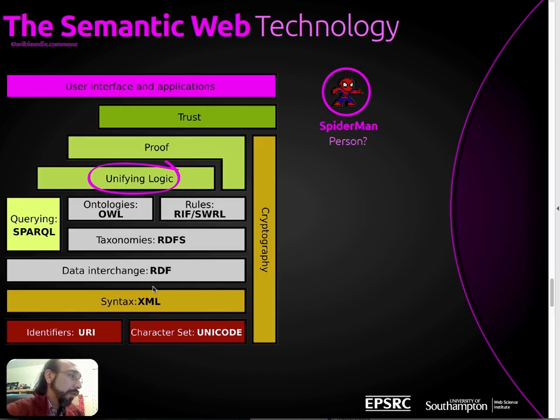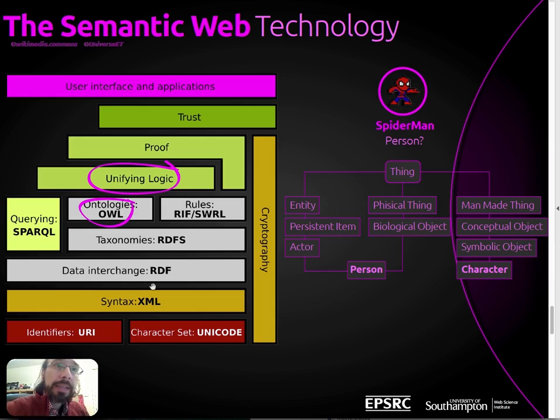A common misconception could be when we ask if Spider-Man is a person. Many people might jump and say, yeah, Spider-Man is a person, but if we think about it, the way it's actually described, Spider-Man is not actually a person, because a person within the data model is actually a physical thing. Meanwhile, a character such as Spider-Man is a man-made thing, is a concept, is not actually something that we can actually touch.